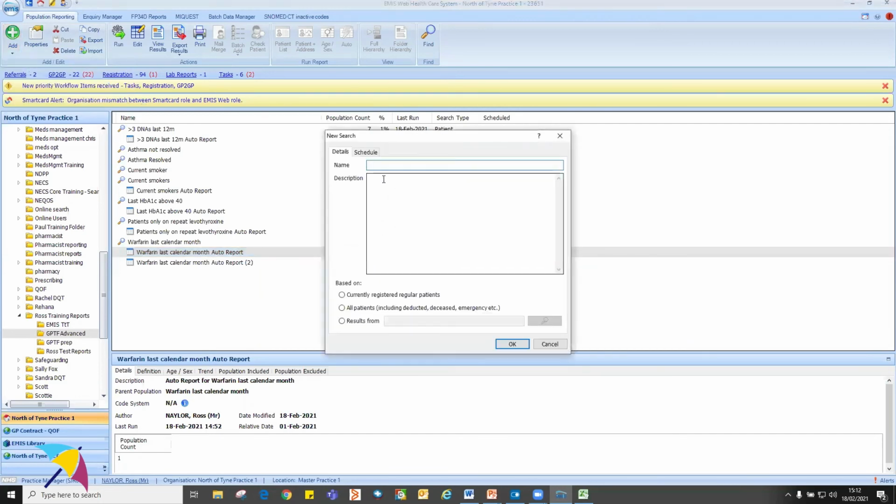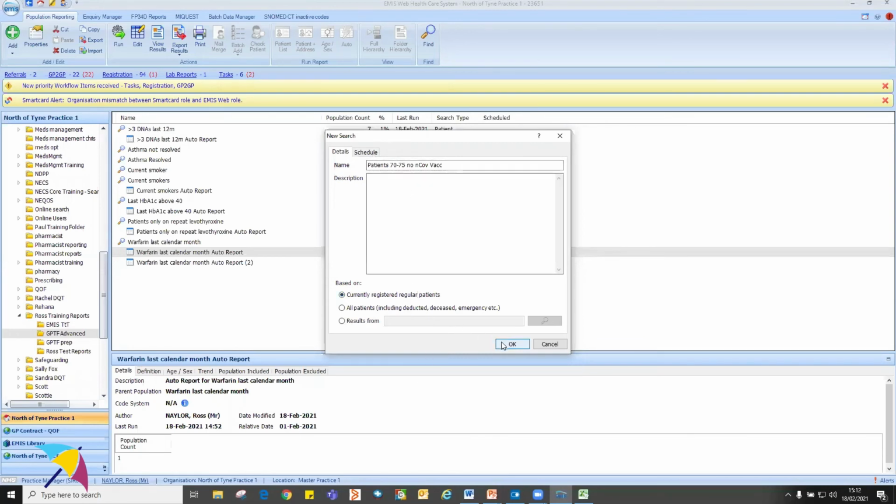So we're going to do a new patient search. And the way I'm going to do this is on my current patient population. We could do a search for patients 70 to 75 and base our results on that, but I'm not going to.